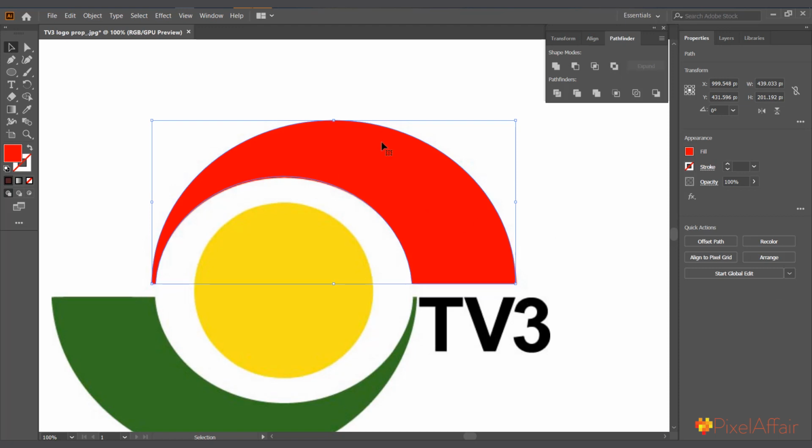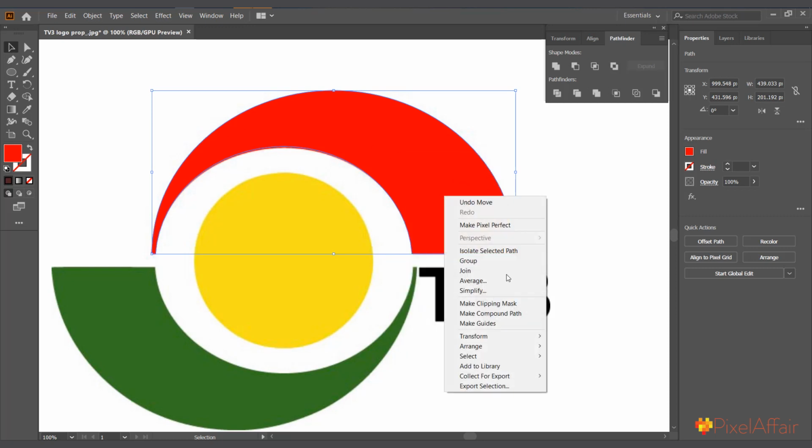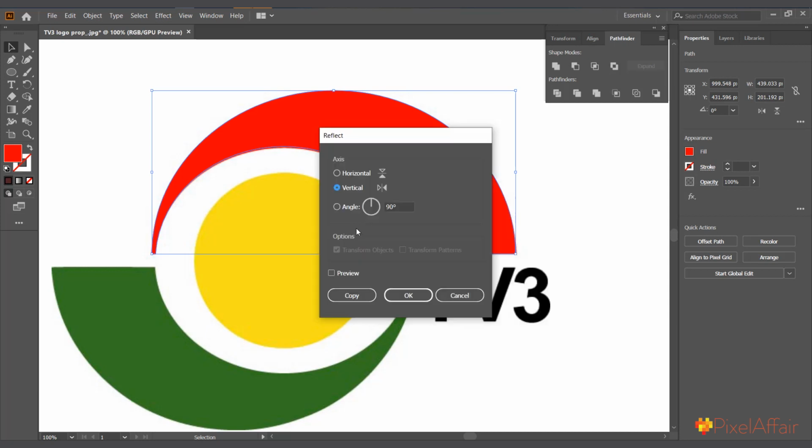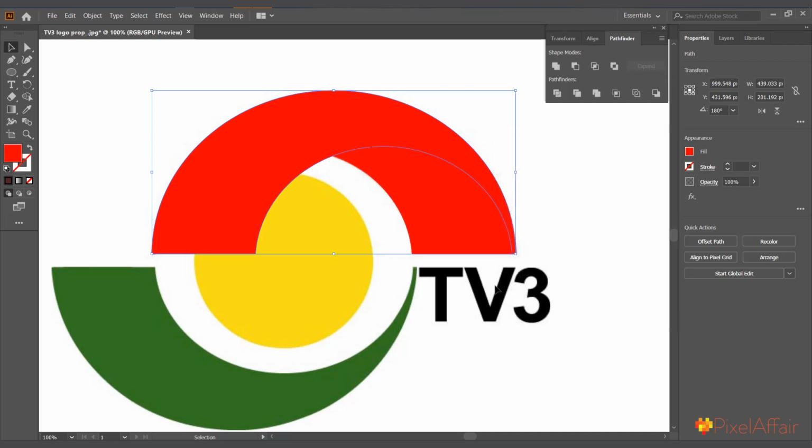All we have to do is duplicate it and flip it to make the green one. I'll right click and come to reflect. I'll select reflect, make sure it's set to 90 degrees here, and choose preview to see what I'm having. It shows me how it's actually reflecting. I'll click copy, so now a copy is created.